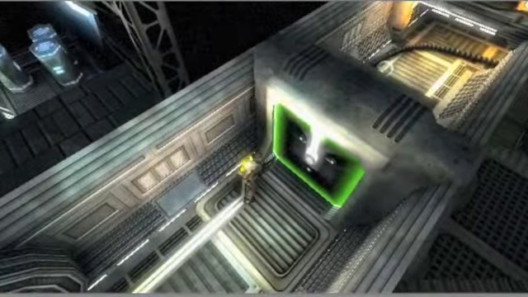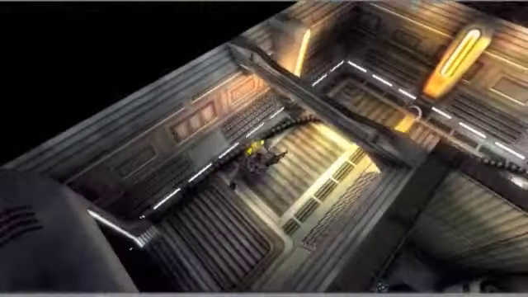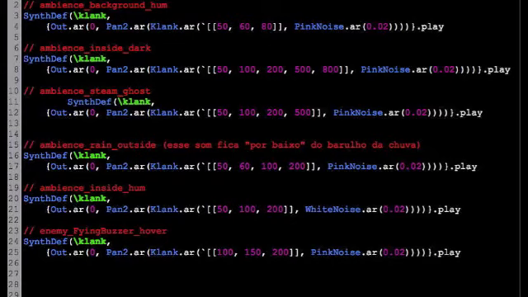The rain sound also used the SynthDef with the Klank UGen. I mixed the resonator with the rain sound itself to compose the rain of the game. Here is the sound of the rain. Now the resonator. And now both mixed.